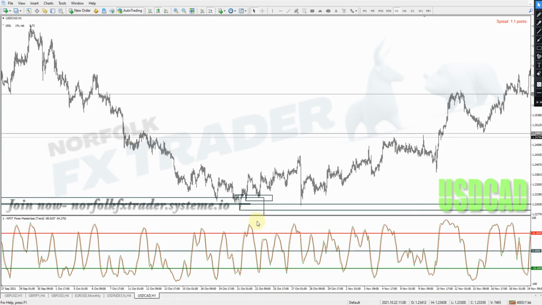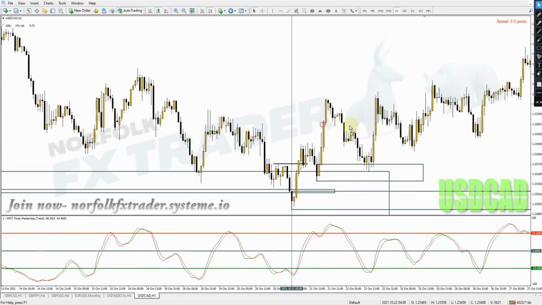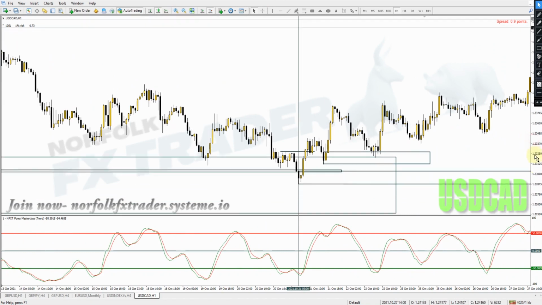So we have the trend indicator on the chart. First, I'm going to go through the actual entry down here, how you understand using divergence in the market with the use of this indicator. Let's just go in closer to price. So at this point in the market, where we're seeing the reversal happening, as price comes in and we break this structure. So what do we have on price? Well, we take this low of the market, this is the main low where price pulls back and breaks structure. To this low, we have price going lower. But on the indicator, we have it going higher, showing us divergence in the market.